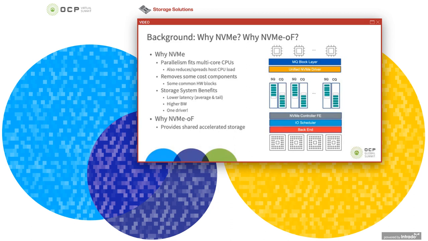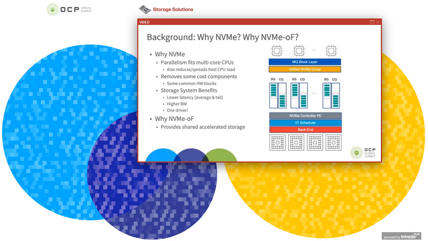The next attribute is one that most system designers, software developers, DevOps teams, and support teams all love. NVMe requires one driver for everything. You don't need a set of different drivers per vendor. You don't need to worry about interdependencies and conflicts and so on.